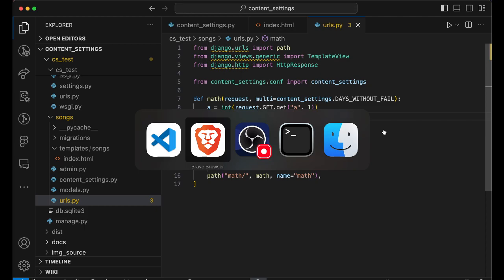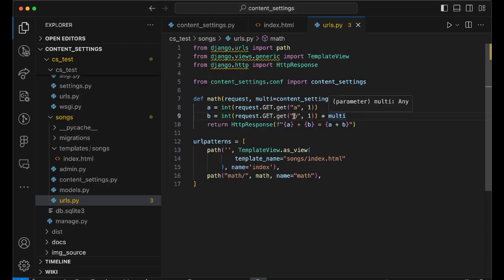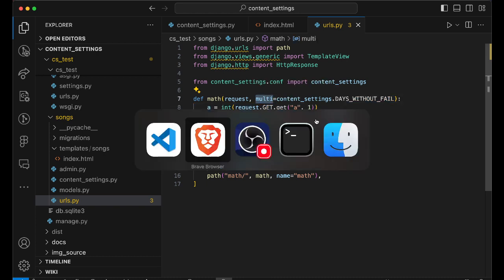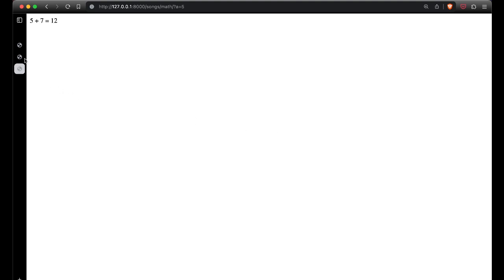But just in case, let's assume that this function attribute gets the value that you have in content settings for days without fail, right? But the system will get this value at the time when this function is defined and save it into multi, and that's it.